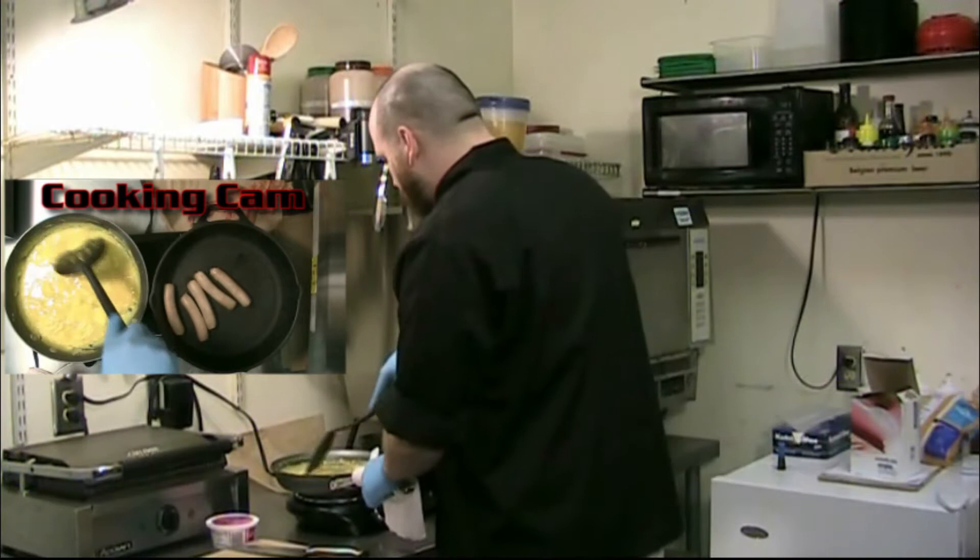I'm going to add my bacon to my pan with my sausage, because I only have about five links and five strips of bacon, so they can cook together in the same pan. I cooked the bacon up a little bit earlier just to speed up the process. Now, the eggs are starting to form up and lose a lot of their liquidness. You want to make sure that you pull the eggs off the direct heat before they are completely cooked, because eggs will continue to cook from the heat they've already absorbed. If you wait for them to be dry in the pan, they're actually going to be overcooked on the plate — and that's gross. Nobody wants that.